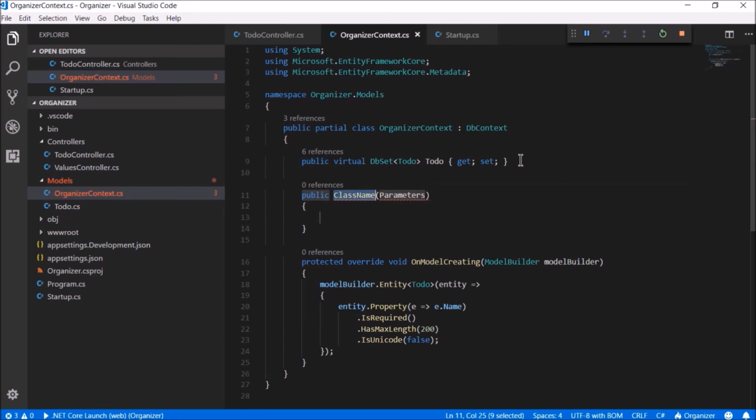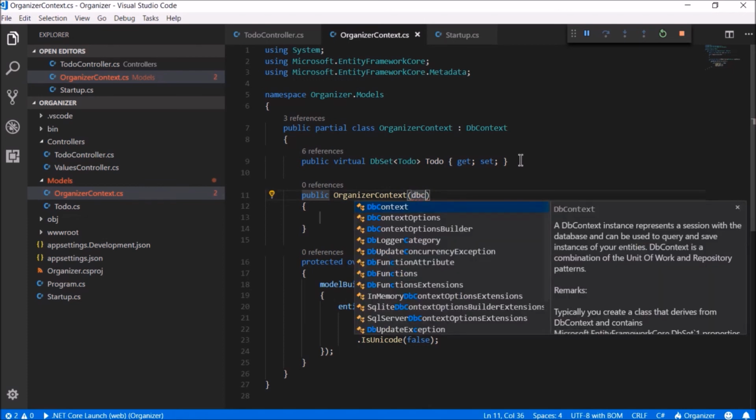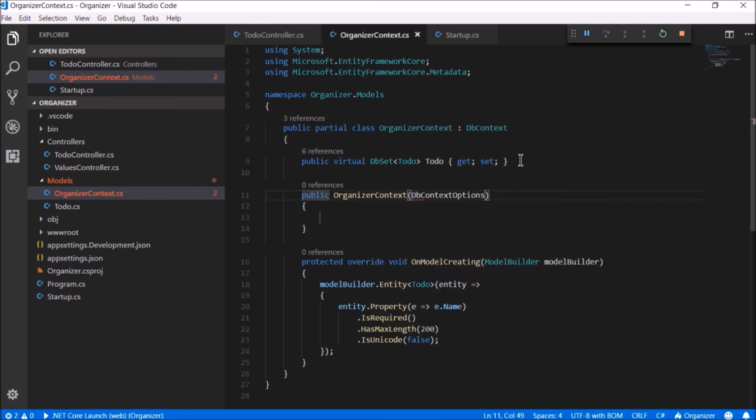Tab again to enter the same name as the class. Tab again to enter the parameter. Since this is the constructor of a DbContext class, I can use DbContext options, which is generic, so use the class name again. This constructor really does nothing. It's just for passing the options down to the base class.